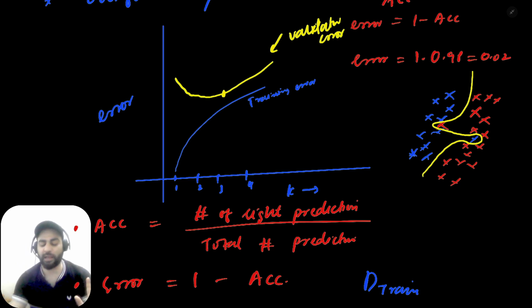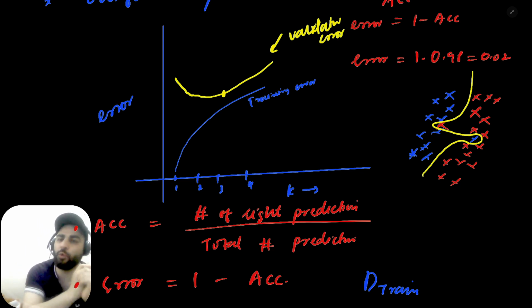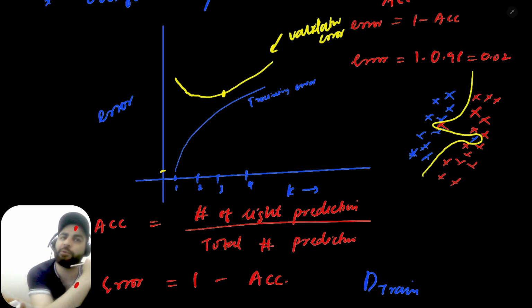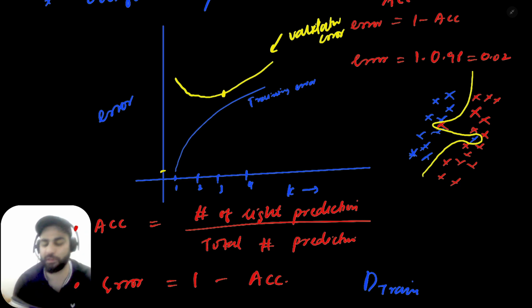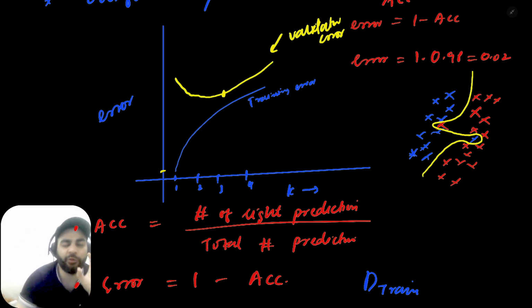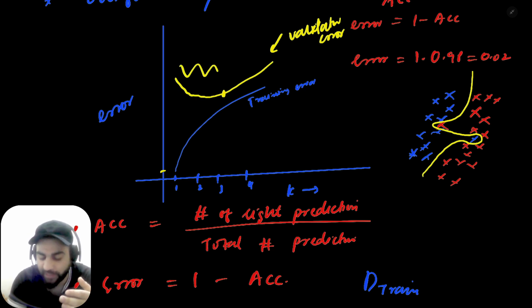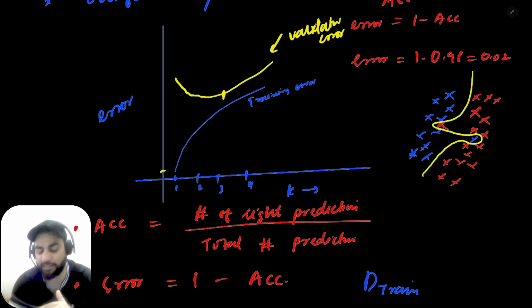Is this graph clear? What I'm saying is, when k is equal to 1, this is overfitting, and you see the error is nearly 0 over here. Then on increasing k, when k became equal to n, the model was not doing anything at all, and everything looked like an error. For validation, when k is equal to 1, it will perform really badly, because we are capturing noise also. Then slowly, as you increase k, it may go like this and this, but I'm showing you a smooth graph. At some point it will get a really low error.